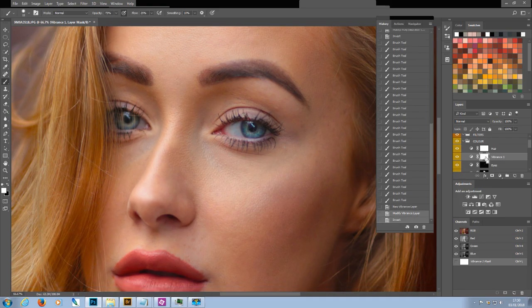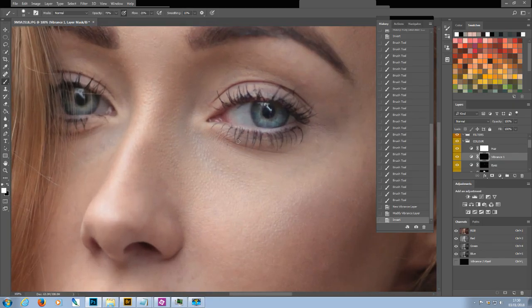So I'm going to invert, and now I'm going to paint in my vibrance change onto my iris. I'm particularly interested in the iris itself. The pupil, often the colour changes don't make that much difference, to be honest. I have this situation here where I have one eye which is quite well focused, and it's not quite so great, but hey ho.